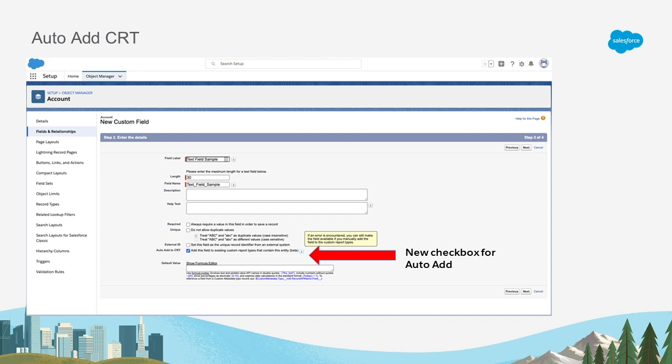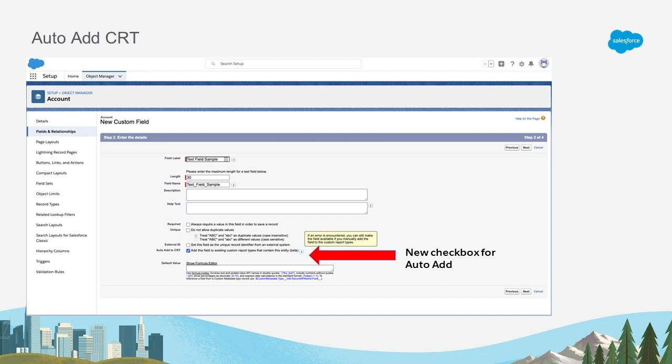Currently, this feature is in beta, and we will allow auto add for a number of field types such as number, text, formula, roll-up summary, lookup relationship, currency, long text, rich text area, picklist, and encrypted text. So if there is something that's missing in this list, do provide us your feedback.